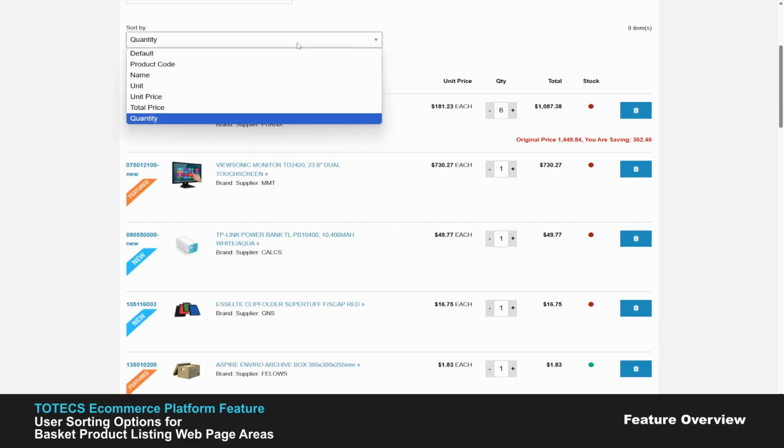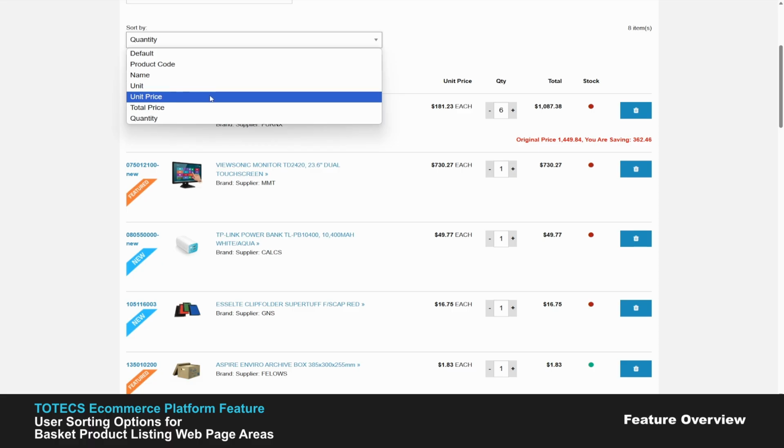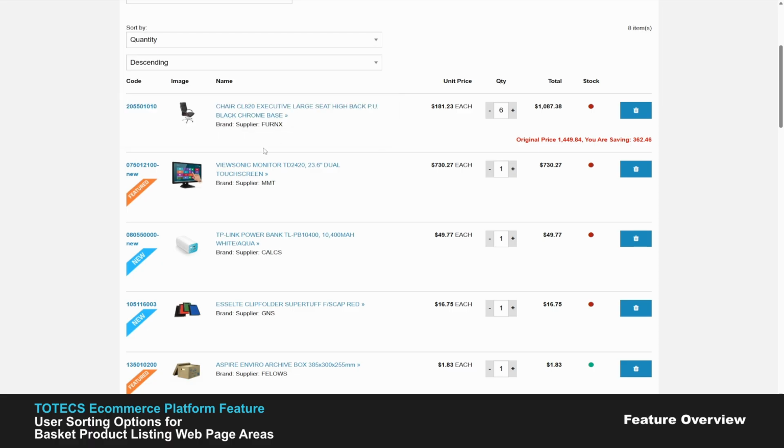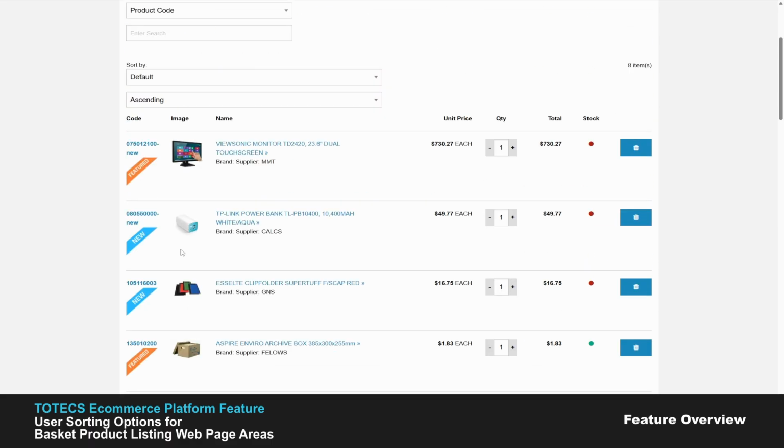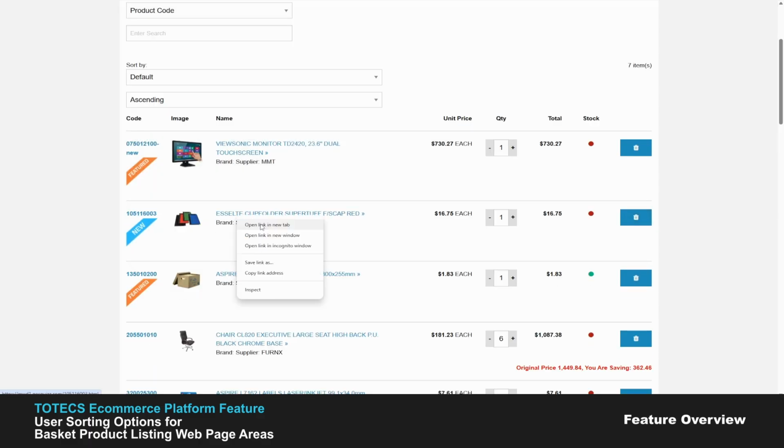All these sort by filters allow users and sales reps and customers in general to be able to tailor the ordering of their products, which may be useful to work out what is the most costly or the least costly, or the most quantities or the least quantities in the basket, which is particularly relevant when you're dealing with many products in a basket, such as tens, hundreds, or even 1,000 products in the basket, where this sorting feature becomes very handy. This allows them to modify the products in the basket faster, such as adding, updating quantities, deleting products, or viewing the details of each product itself.